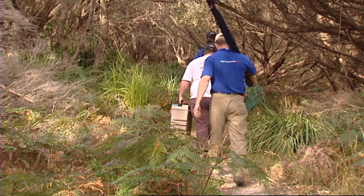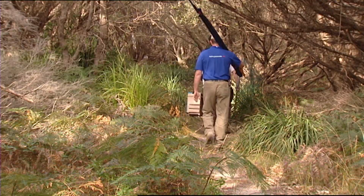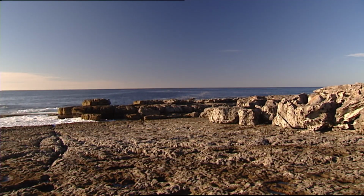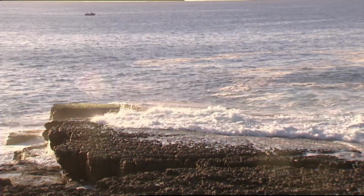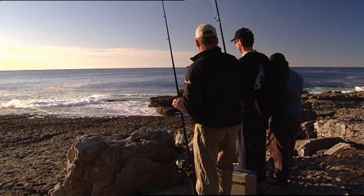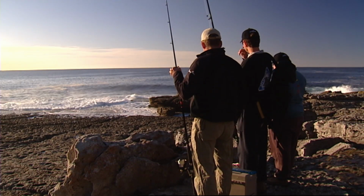Of course, if you can't swim, you shouldn't go rock fishing. Don't risk it. Before you fish, you should stop and watch your potential fishing spot for a while from a safe viewpoint. Discuss the best escape routes and safest fishing spots with your mates.